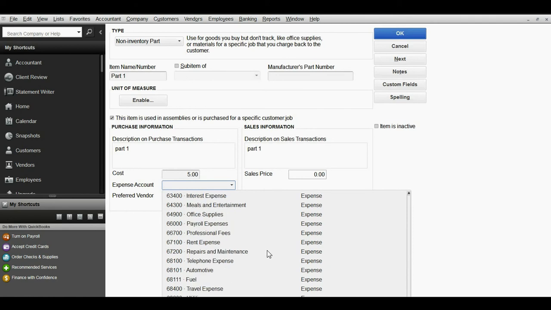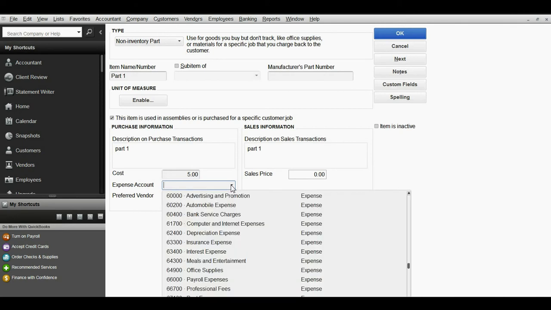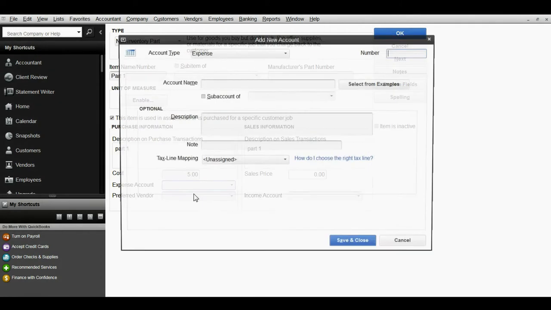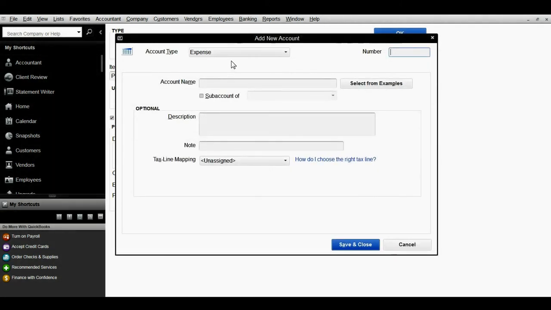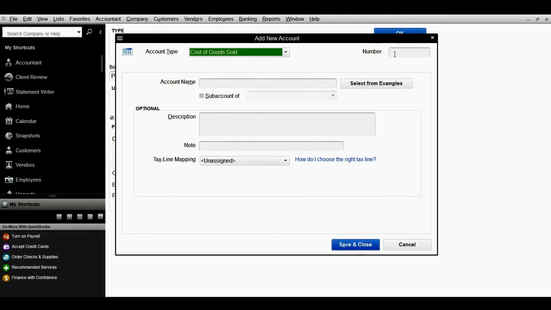I do not have a cost of goods, so I'm going to go ahead and show the quick creation of an account, because I don't have an expense account I want to attach. I'm going to hit Add New, and Cost of Goods Sold. It's an expense account, but it's called Cost of Goods Sold.